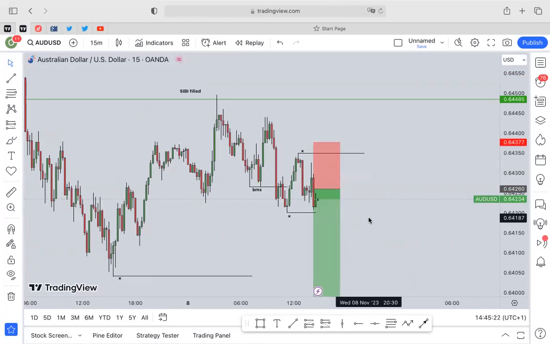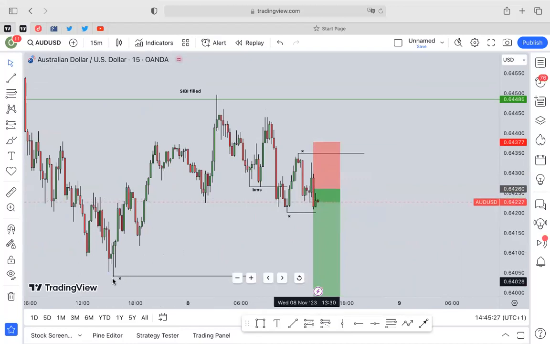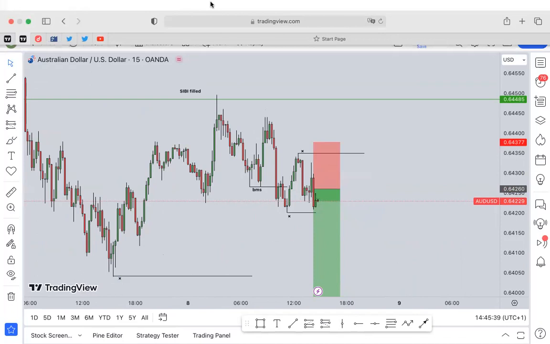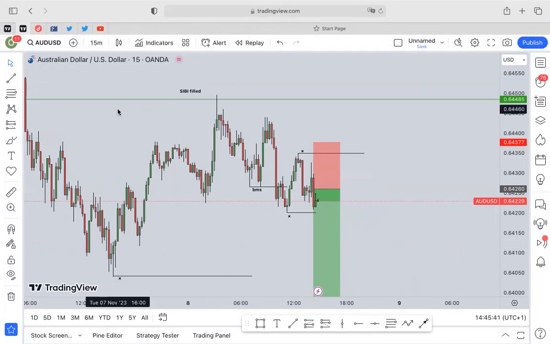So I would like to see speed to the downside to take out this low. And this first target is over 20, 22, 23 pips. And overall is like 40 pips, right? So I think that's all. If you have a question, please drop it in the chat so I can talk about it before I leave.